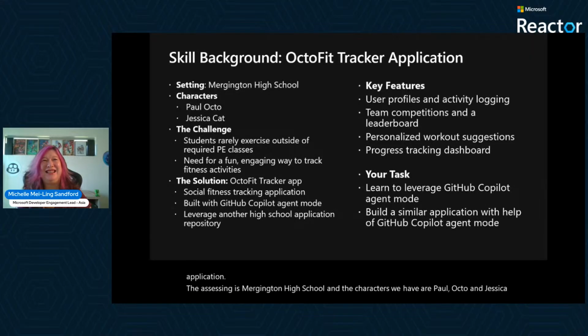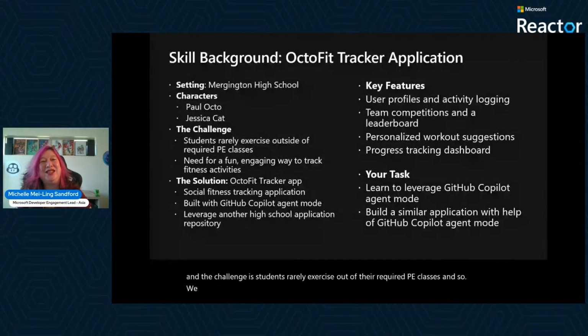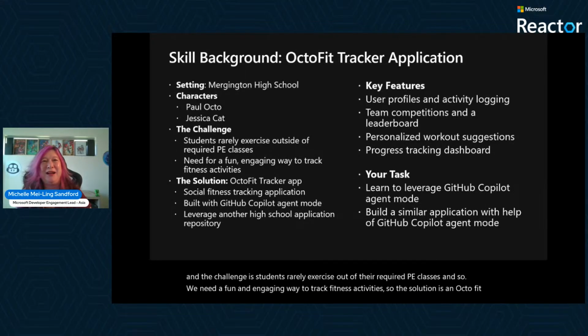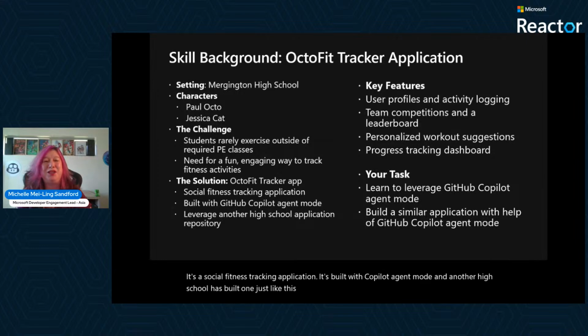The challenge is students rarely exercise out of their required PE classes, and so we need a fun and engaging way to track fitness activities. So the solution is an OctoFit tracker. It's a social fitness tracking application. It's built with Copilot Agent Mode, and another high school has built one just like this. So we don't even have to start from scratch. What we can do is get details of that and use that to build ours.